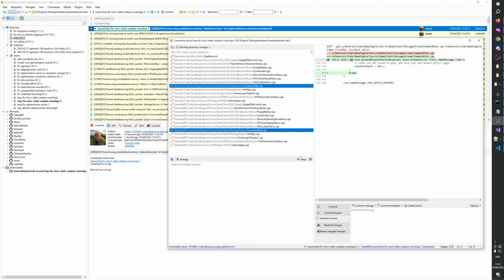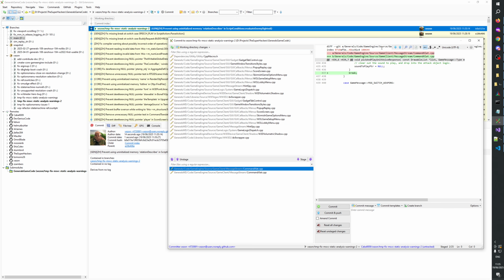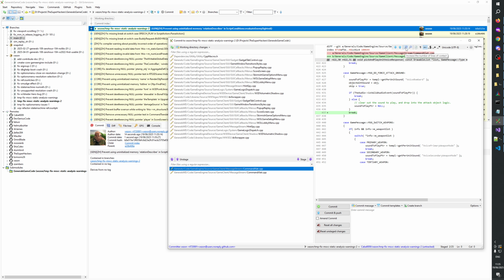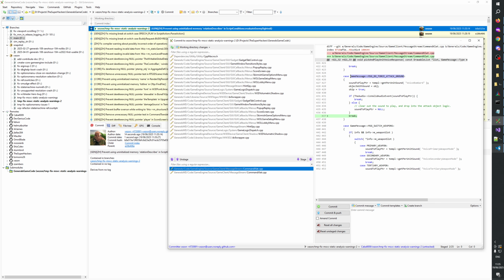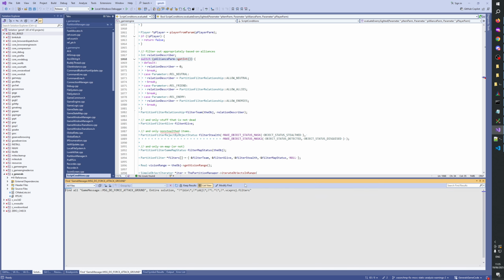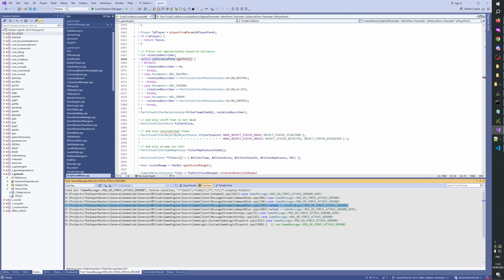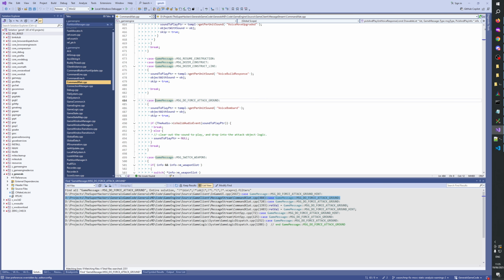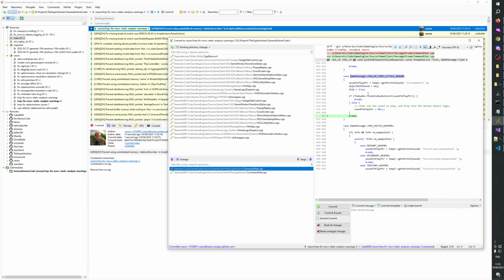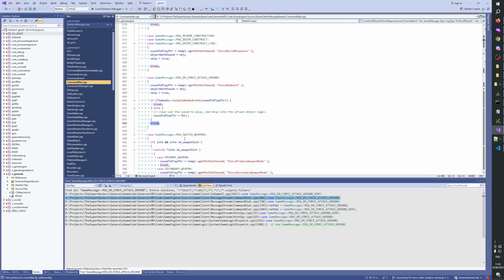Command xlot. Let's see that. Force attack ground. This one. Okay, so if that would have fallen through here, break. Do force attack ground.